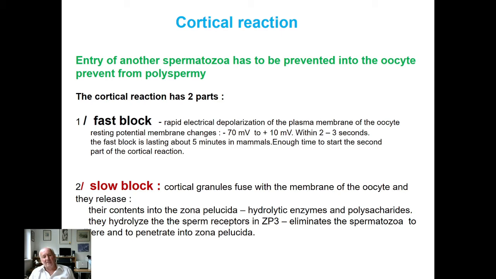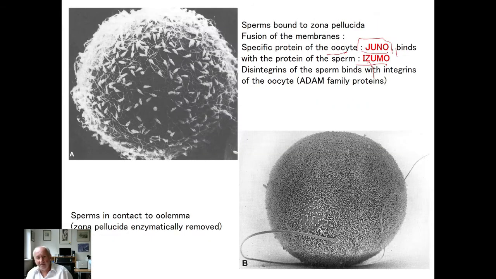And the second interesting thing, which was found in the last years: after 1 hour after fertilization, this protein will completely disappear from the surface of the oocyte. Approximately 50 minutes, 1 hour after fertilization. So this is a third block, so that a new sperm cannot attach to the membrane of the oocyte.